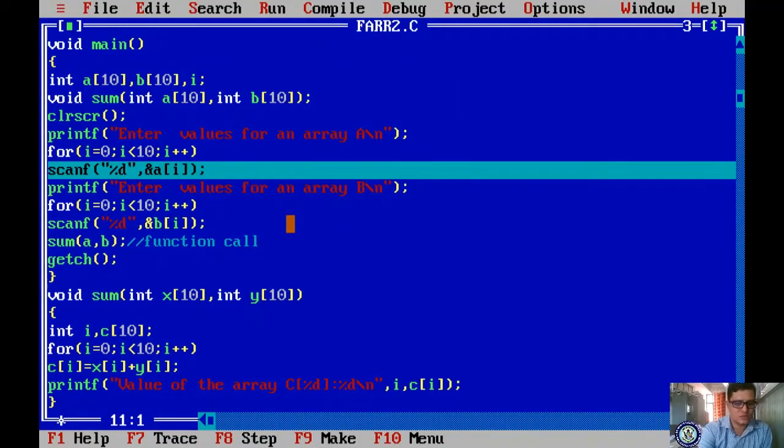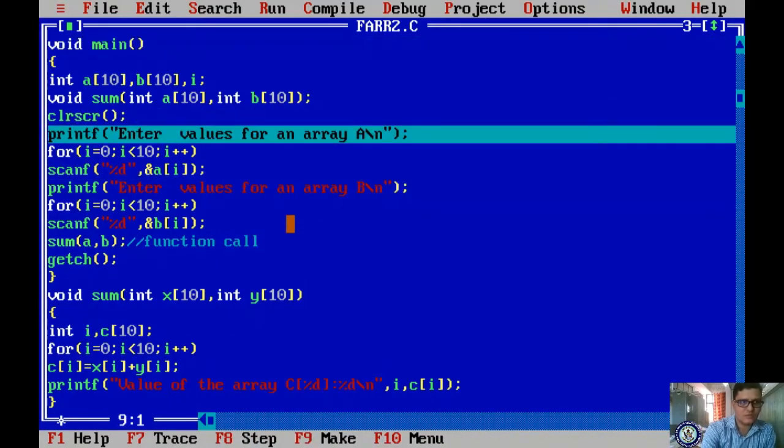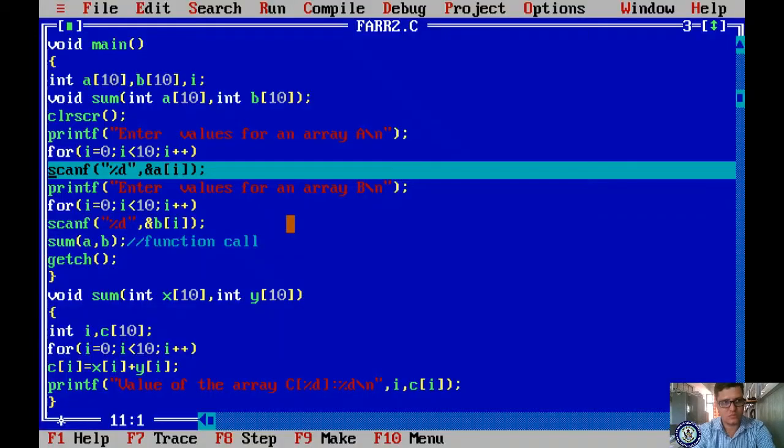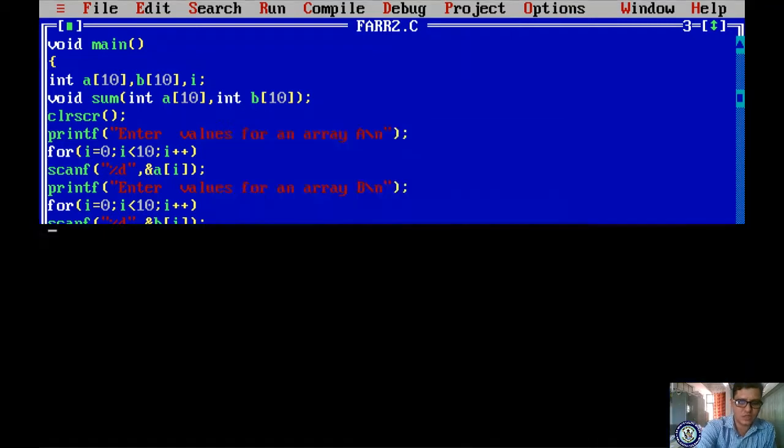Sorry, F7. Yes, F7. 1, F7, 2, F7. I made a mistake. Let me compile and run.